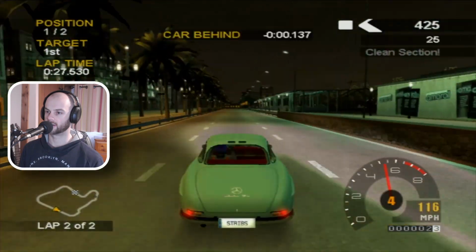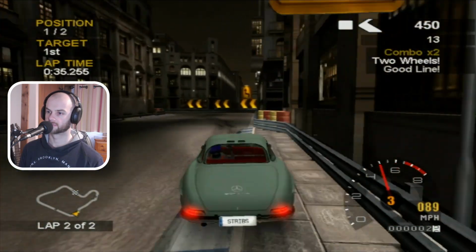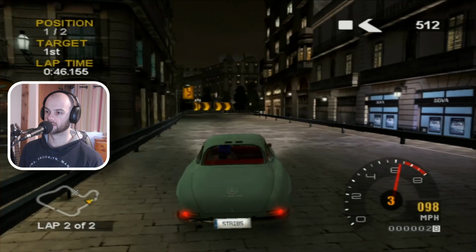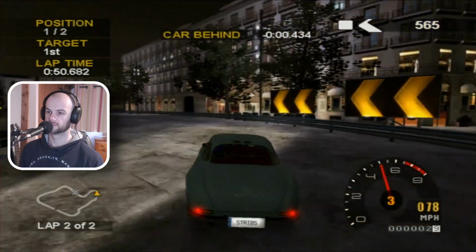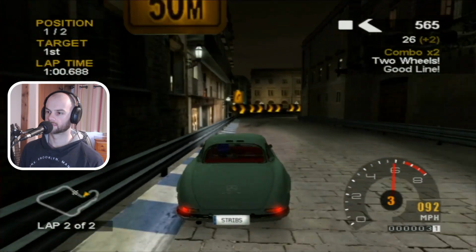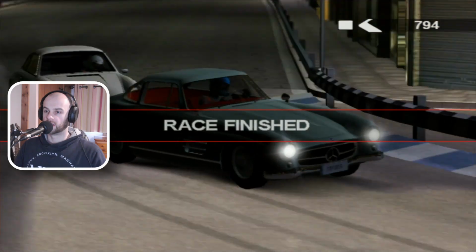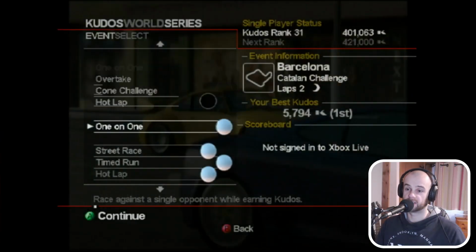You can see the slight acceleration advantage of the Porsche. Like I said, though, it's pretty closely matched. And the AI actually drive pretty well on this track. Especially through these sections. I've just done that terribly. Wasn't too bad. It's just this corner, look at it. It understeers like mad. But just about manage it. To be honest, pretty sloppy driving in that one. But in the 300 SL, it is done. So quite a lot of the cars could manage platinum in that one again, apart from 3. But yeah, the 2000 GT can only get silver.